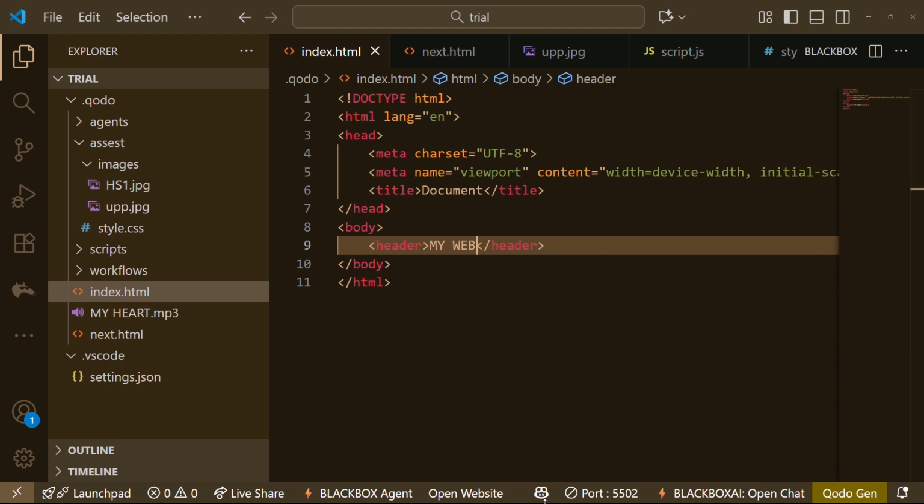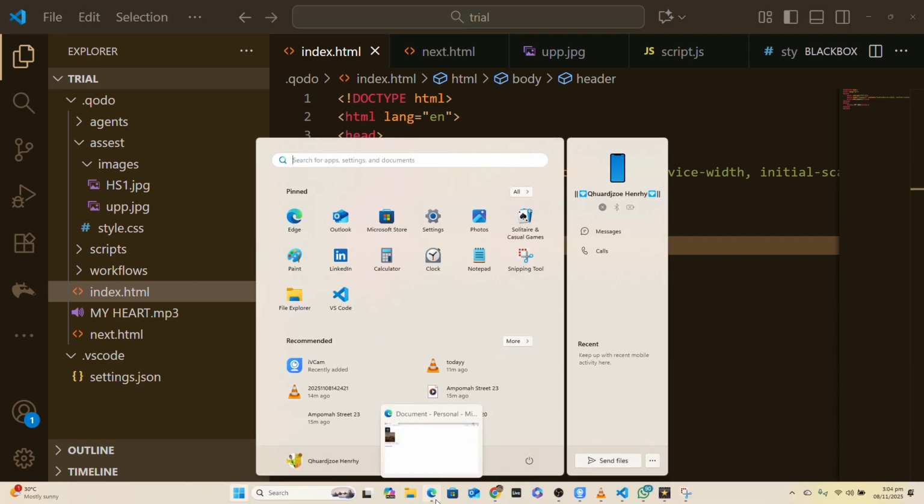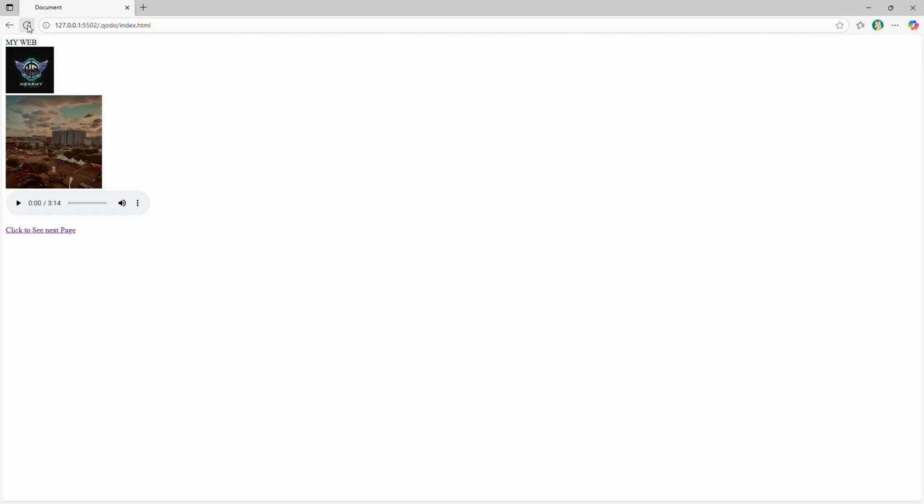After saving it, let's move to our browser. I've zoomed it for you to see it clearly. Yes, so I have My Web as the heading over here.